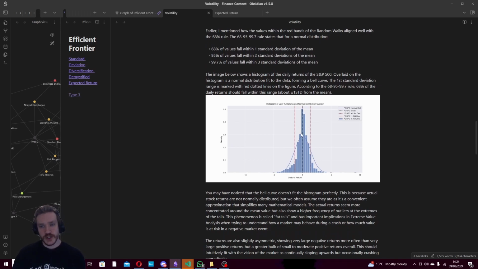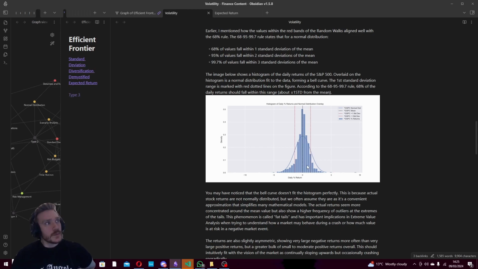In this image, I have a histogram or a bar chart of the daily returns of the S&P 500 over, I think, 5 years or maybe more, right? That's this histogram here. Daily percent returns marked on the bottom, right? I've overlaid onto this a bell curve or a normal distribution that's mapped to the same data. That's this smooth curve here. And then based on that bell curve, I've drawn in the one standard deviation either side of the mean line vertically as this red dotted line.